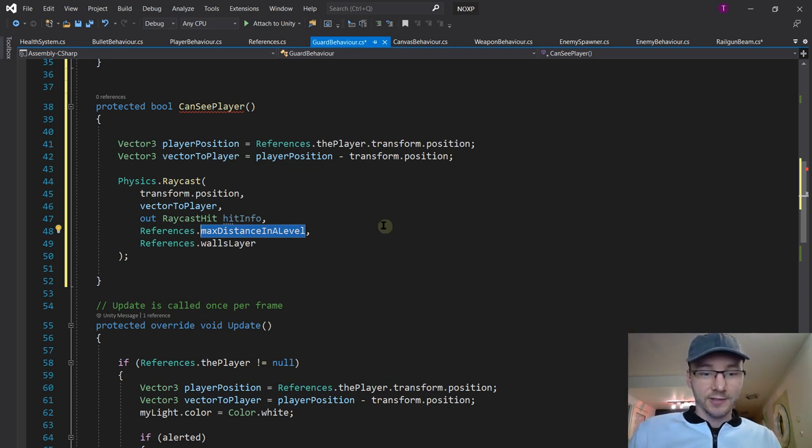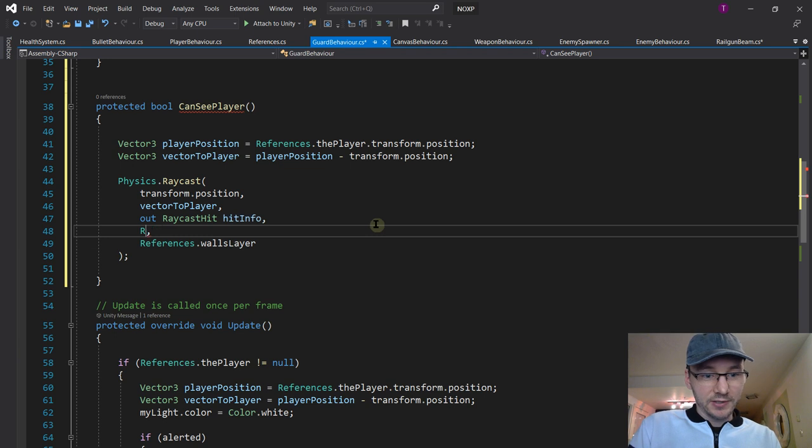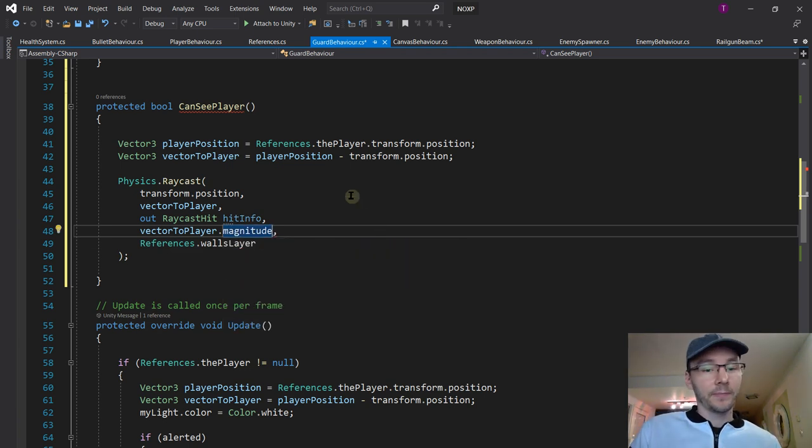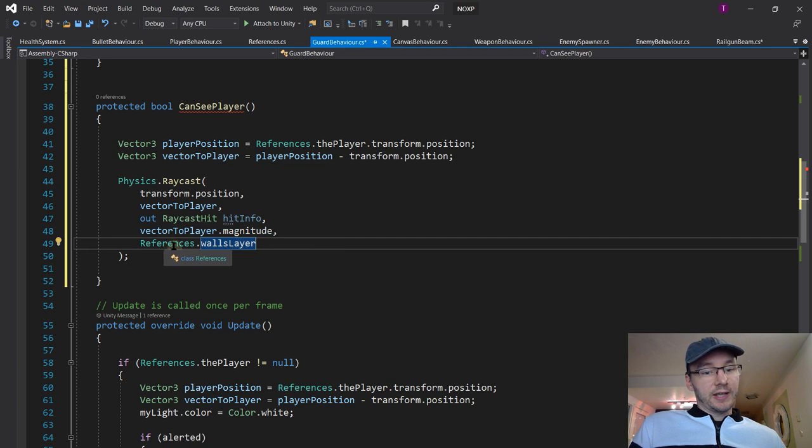So the max distance is not max distance in a level anymore. It's going to be the distance to the player, which we have because we just made a vector to the player. So that's vector to player dot magnitude. How big is the vector to the player? How far away are they? We still do want to check against the walls layer. We want to check if there's any walls in the way.